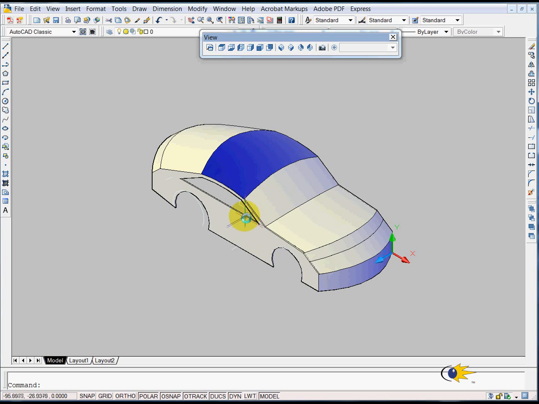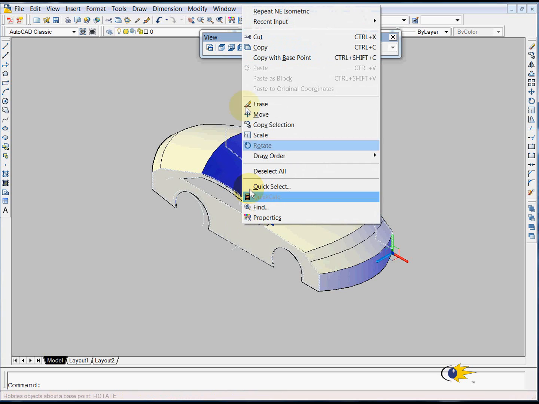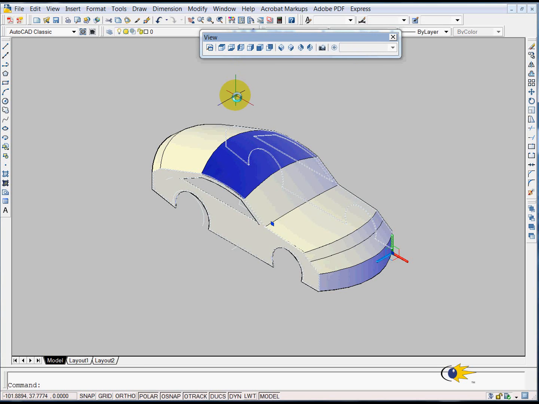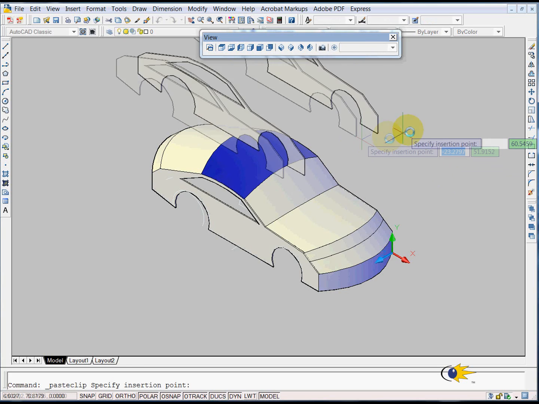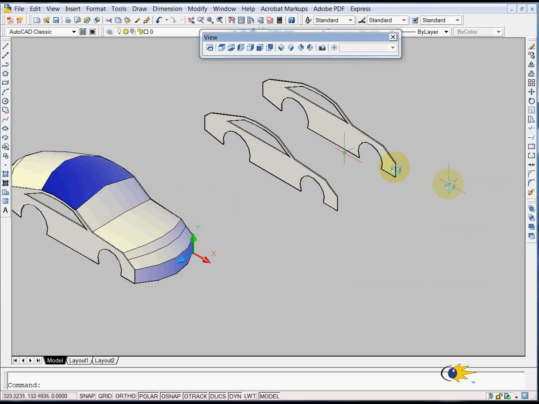And essentially I'm going to work backwards, so to speak, here. I'm going to take the side of the car and I'm going to right click on it and select copy, and then I'll go ahead and paste it into the picture here. And ideally you put it in front or behind the car, that way from the side view it's not obstructed, but here I'll just put it here, and we're going to explode the object that we just copied. So I can either hit the icon on the right hand side or type in explode on the command line and then select the objects and press enter.